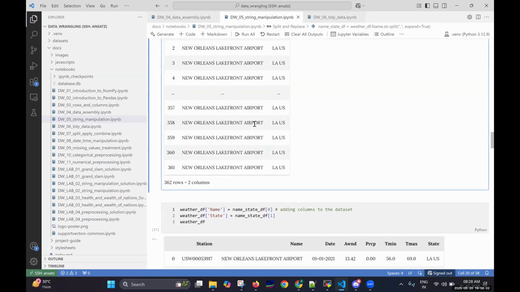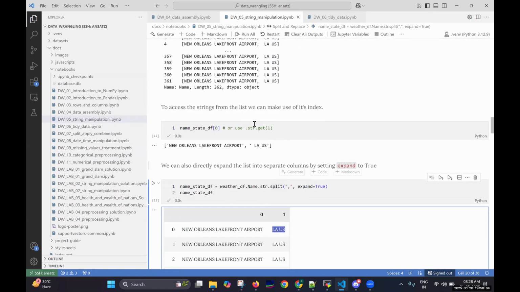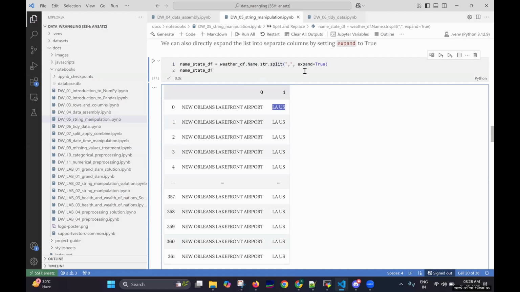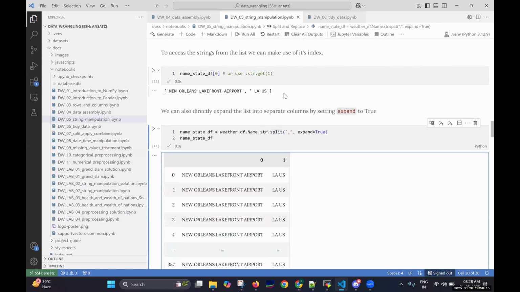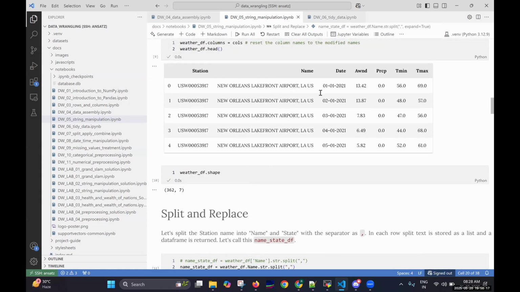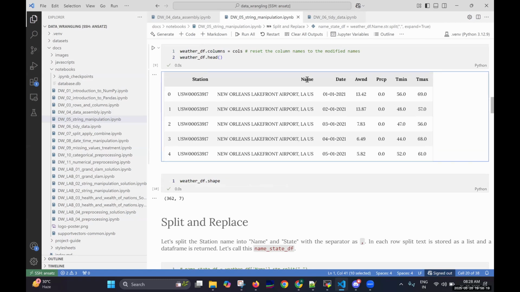Yeah, so now what we can do, so we have these two columns, right? For one column, we have broken it down into two columns using the expand and split from string. Now I can take these two columns, 0 and 1, and add them to my original table and delete this. That is one option. The other option is just replace it with a name and add one more column. Correct.